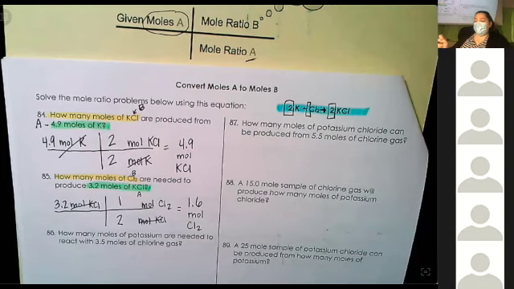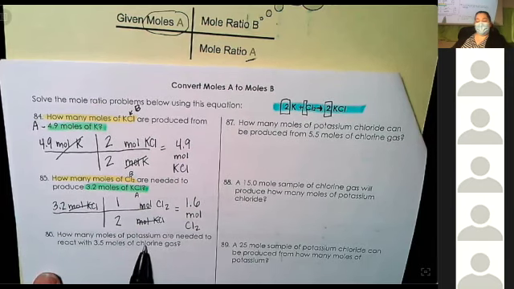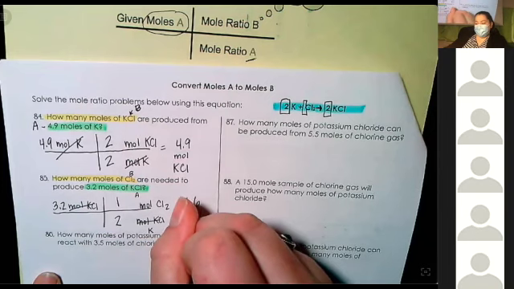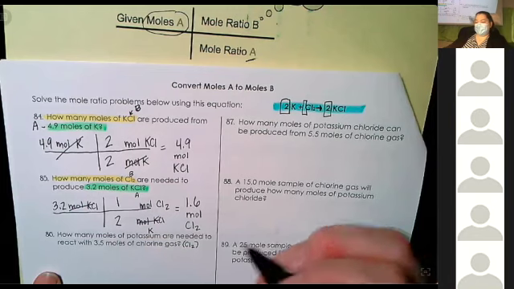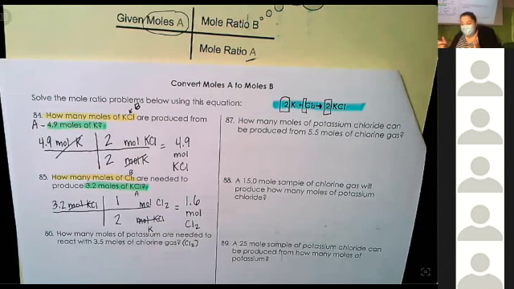Okay, so here's what I want you to try and do. So this one right here for 86, I'm gonna let you try it on your own in just a second, but here's the thing I wanna tell you. Sometimes in the problem, it doesn't actually give you the letters. And if you don't have your periodic table in front of you, that can be very confusing. So I'm gonna give you these, the potassium and the chlorine gas. Potassium is just K. And chlorine gas is Cl2, okay? Cool. So I'm gonna give you like a minute or so just to set it up, see what you can do, okay? And then we'll solve it together.